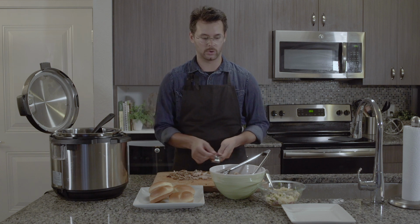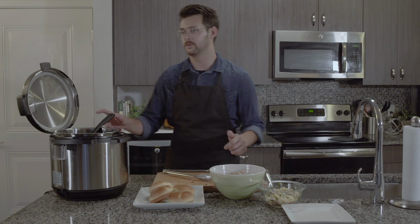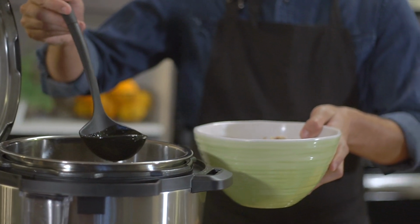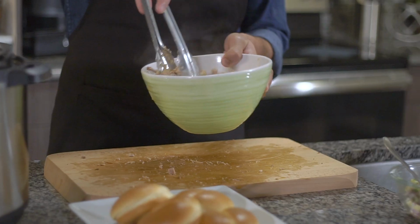Once your pork is all shredded, we're gonna go ahead and add it to a bowl with the rest of our pork. Spoon a little bit of the reserved juices from the cooking process in, just to give it a little bit of extra flavor there. Don't want to waste any of that delicious porky flavor.